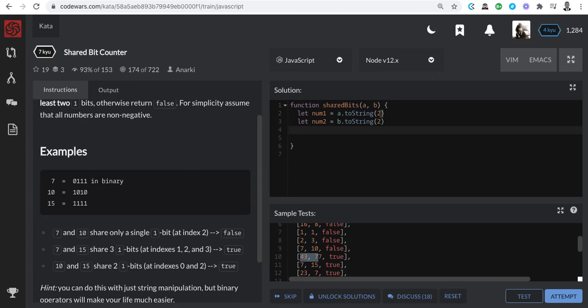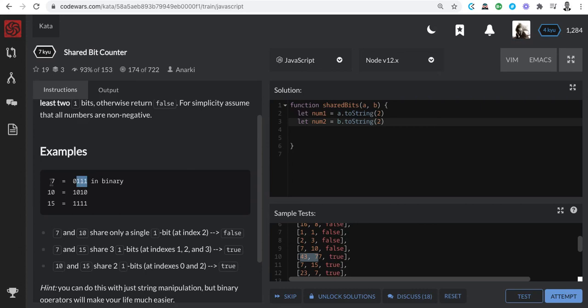So this is a string. This converts to binary and returns it in the form of a string. So one of the ways I can fill it is maybe converting it into an array so that I can manipulate it, because remember, strings are immutable. So if this is 7, it's going to return 1 1 1.